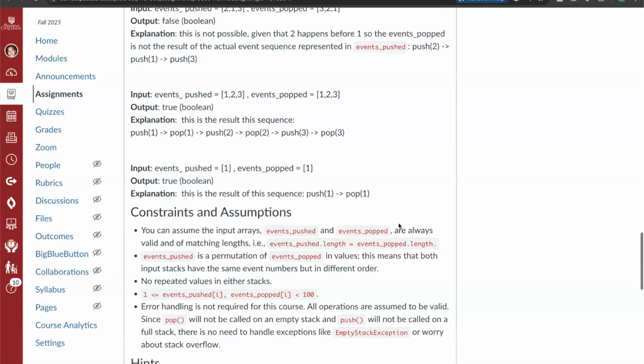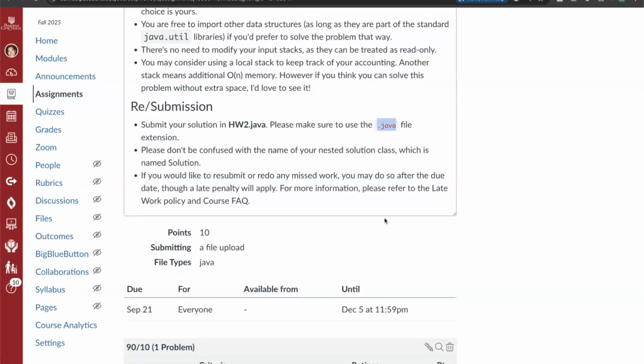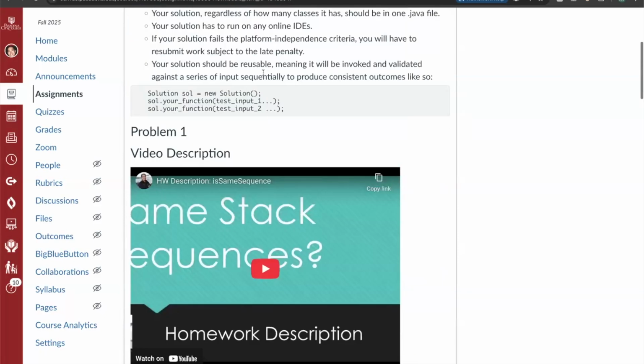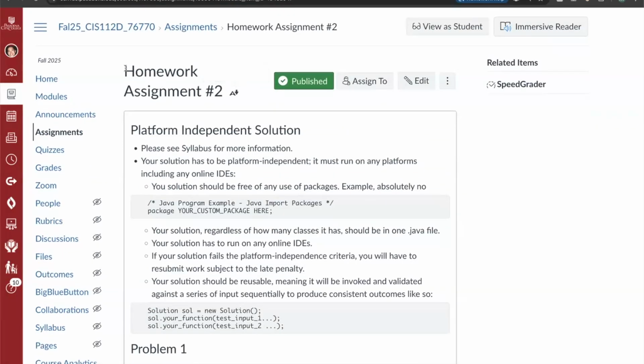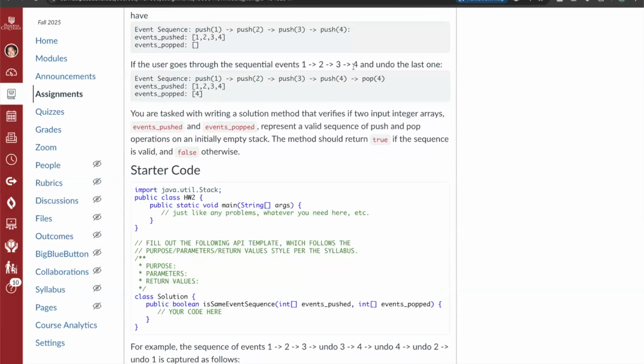If you have questions, next Saturday is where you get a chance to ask me in class, if you like. But make sure you don't get confused for an indefinite amount of time. And I want to direct you in the right way. Okay. So once you get through this homework assignment number 2, every week's homework assignment is going to be roughly similar. You'll be given a context, and then you'll be asked to use what you learn to solve that problem. Okay. And then there's that platform independent solution thing. And if you don't understand, that's okay. By next week or the week after, you'll probably get more and more context on why I'm doing this. But yeah, that's it.